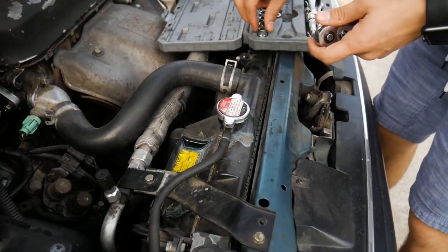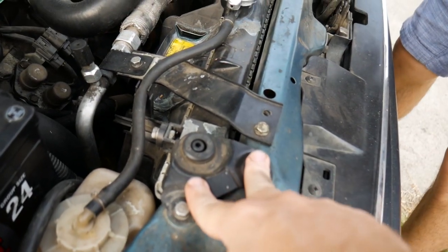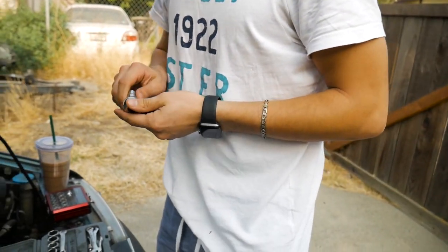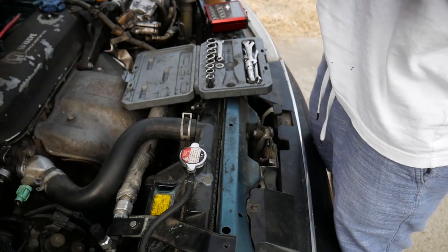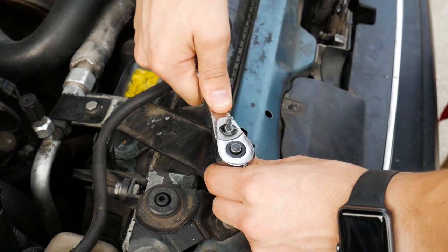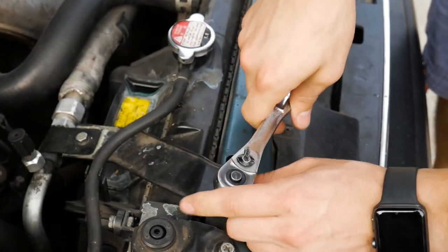All right, so this is how I did my car. It's supposed to be a bolt here, you're missing it. 10, 10, oh, 10, and then the 10's gone. No, it's back, okay. So all this thing takes is 10s. I think you're tightening it, dude. I think I'm tightening it. You're totally tightening it. Shut up.